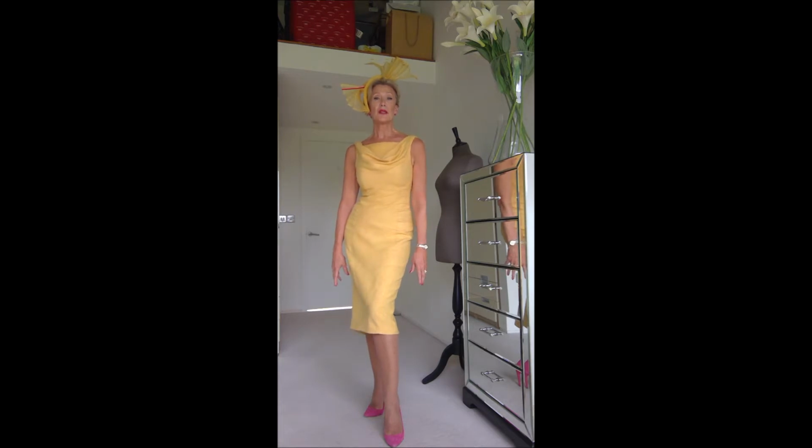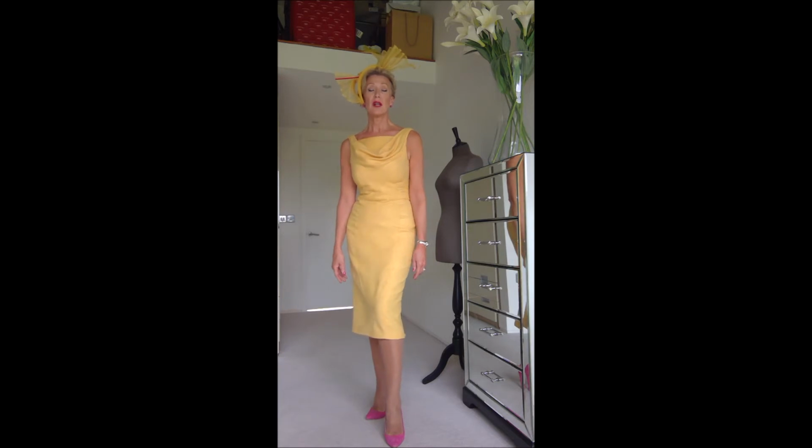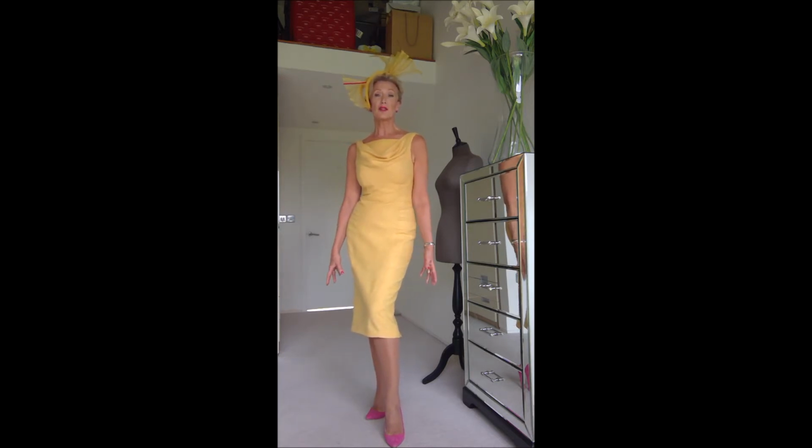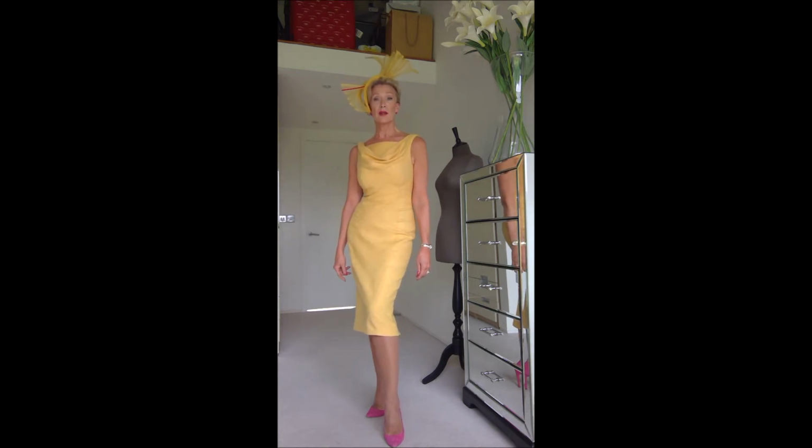In terms of jewellery, again, less is more. You don't want to be wearing statement jewellery. Earrings definitely are good, but studs, small studs, pearl studs are excellent. They go with everything. It's elegant and understated, and again, it's not going to fight with your hat. Similarly, no necklaces, too much going on around the head. A brooch is good if you're wearing the right kind of dress or jacket where it will work, if you want a little bit of extra bling.